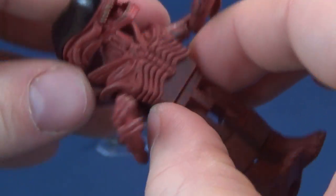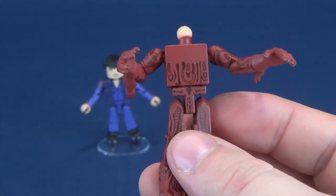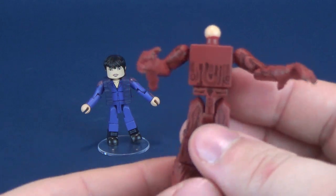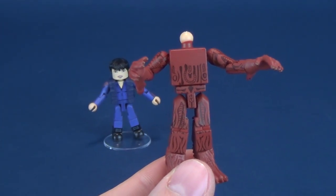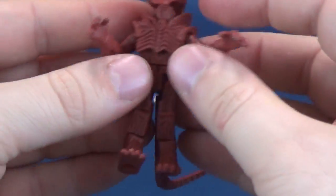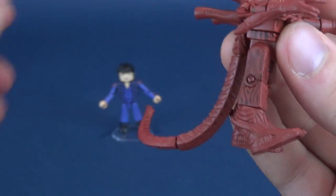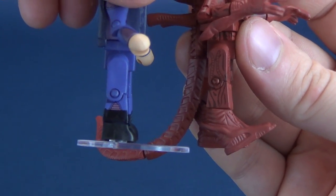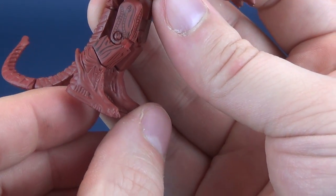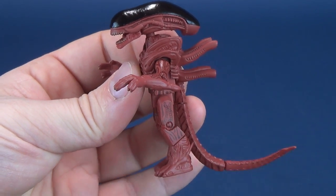Just to show you guys — there's the torso half, and that's what the Xenomorph body looks like underneath. Not quite fully finished, but it didn't have to be since the body piece goes over top anyway. We'll just pop that back into place. It's also got these new extensions of the feet down below. Normally the feet would just be straight, as we see on Call. With the Xenomorph it's a little bit different — they're bending the knee and compensating for the fact that the feet angle forward, giving us the trademark look for a Xenomorph warrior.